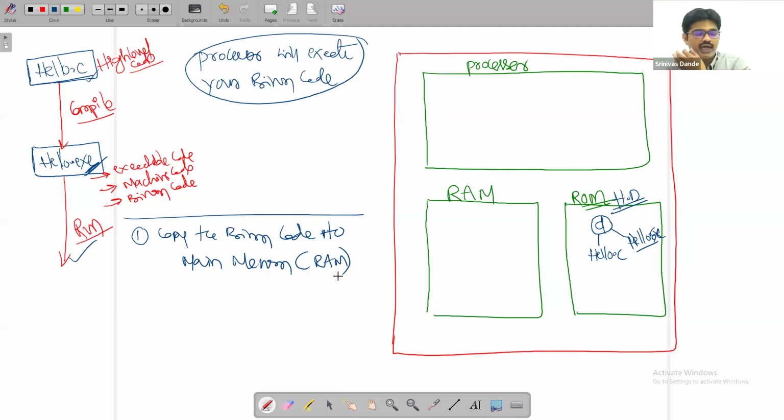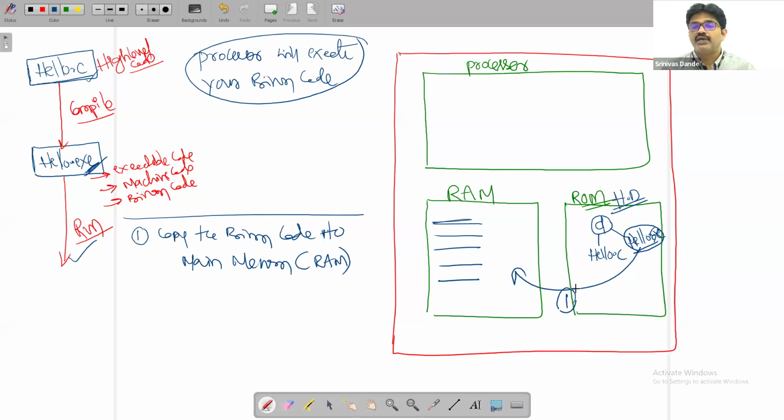You have an exe file here, right? This exe file's binary code will be copied to RAM. Suppose it has 5 lines of code: line 1, line 2, line 3, line 4, line 5. It will copy them here. Step number 1.